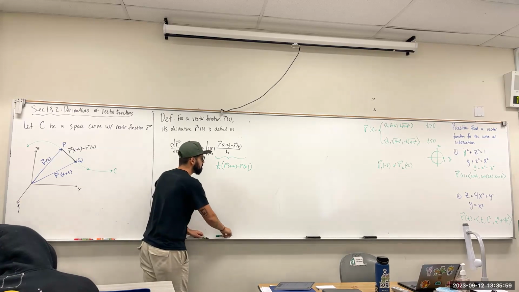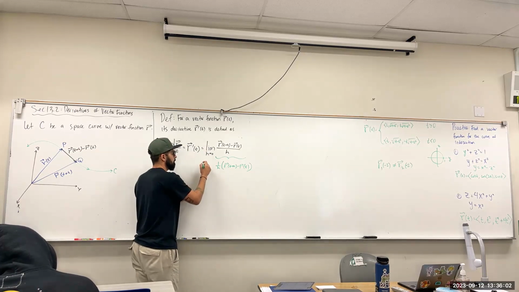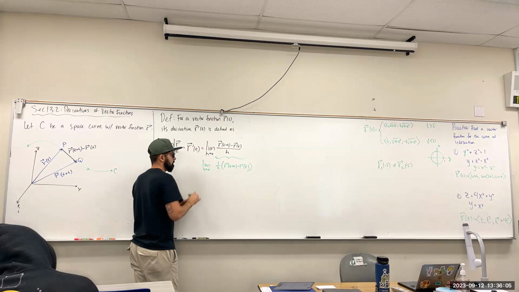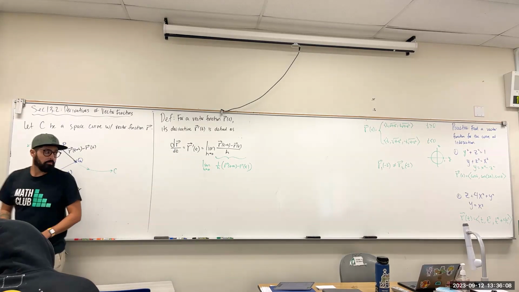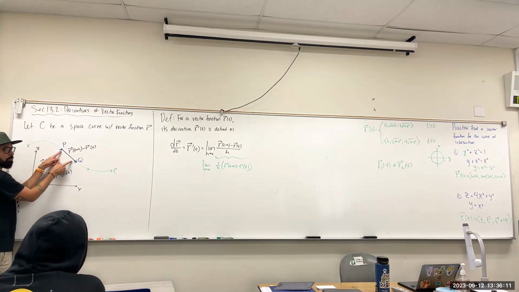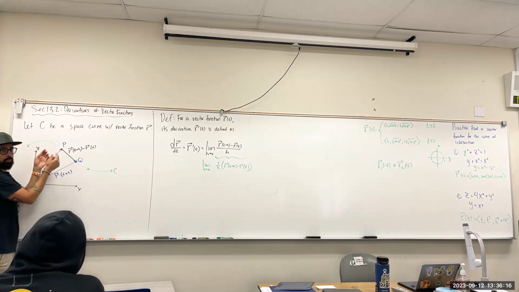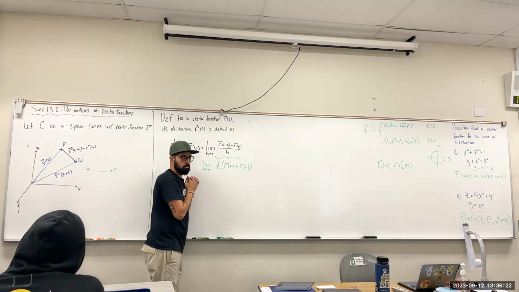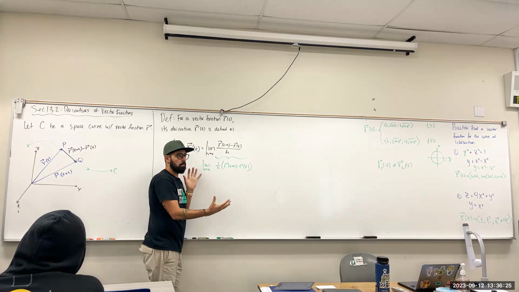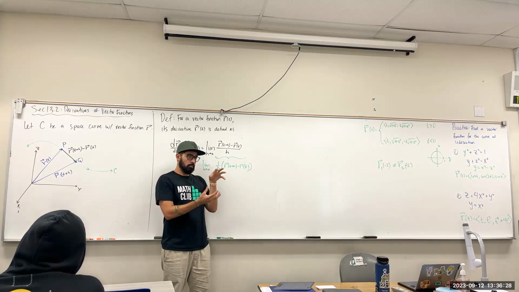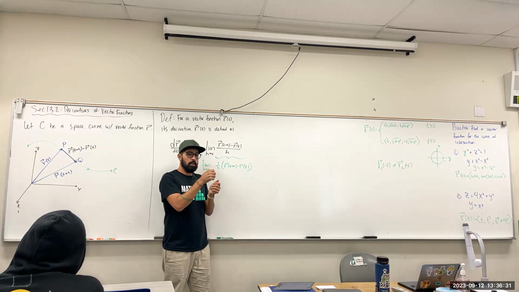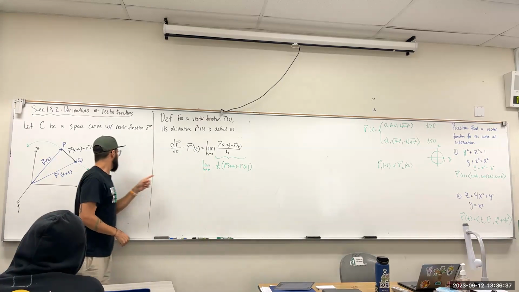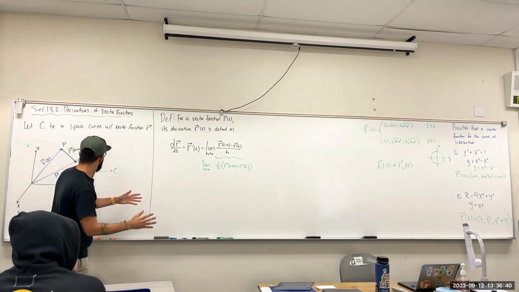Okay? And there's a limit in front of it. As h goes to 0, what's happening to this vector? It's getting smaller, right? Its magnitude is getting smaller. But as h gets smaller, what happens to 1 over h? It's getting bigger. So the magnitude of this vector is getting smaller, but this balances it out so that it actually stays pretty big. Okay? So what ends up happening, I run out of colors.